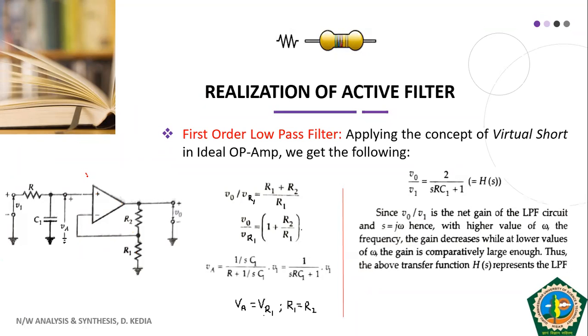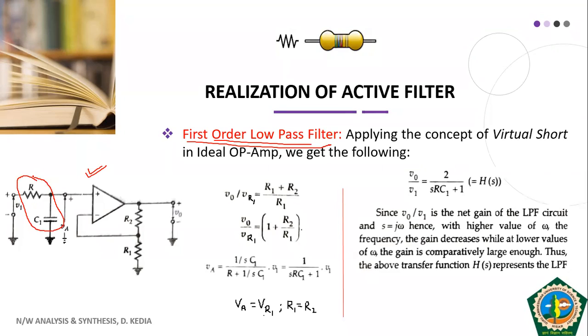So on the left hand side, we have the circuit of first order low pass filter. We have already talked about what is the meaning of first order, second order, third order, fourth order. Okay, so here, since we have the introductory portion of active filters in the syllabus, we will restrict ourselves to first order only. Just for your knowledge sake, I can tell you that we have one R and one C here. So that is the main characteristic of your first order.